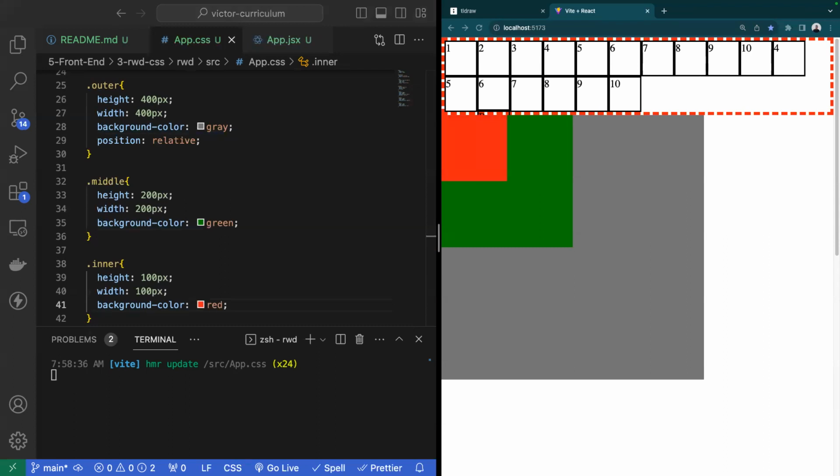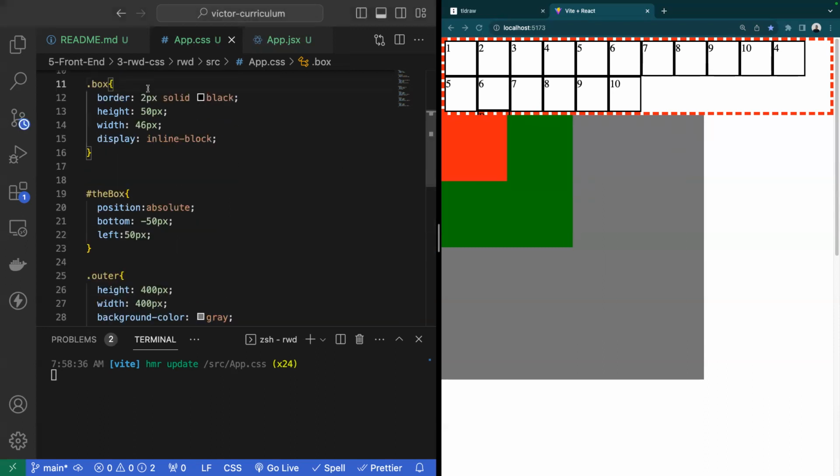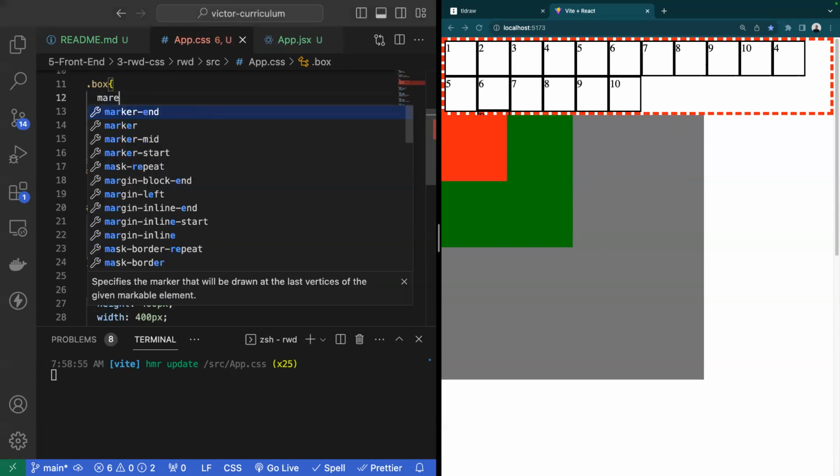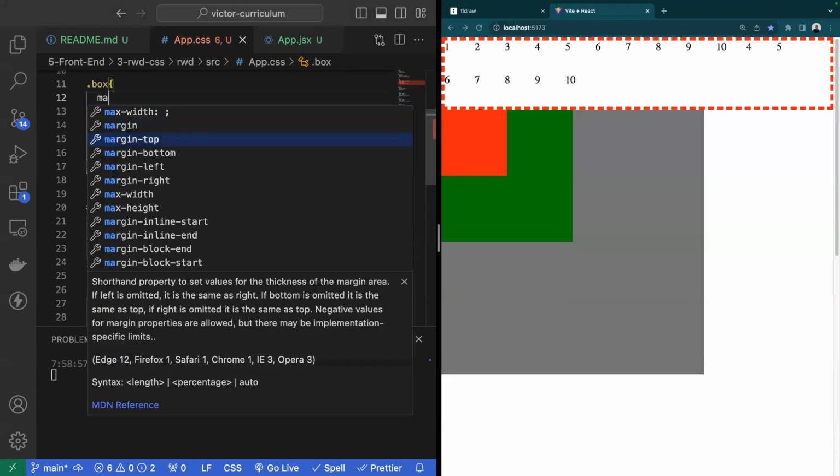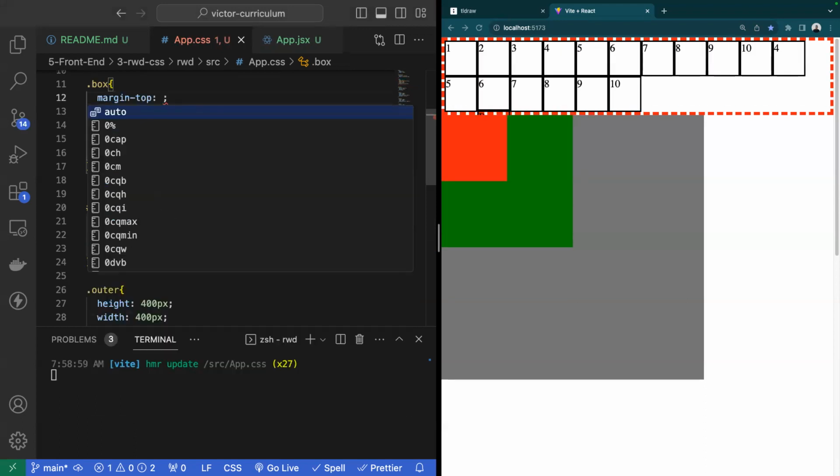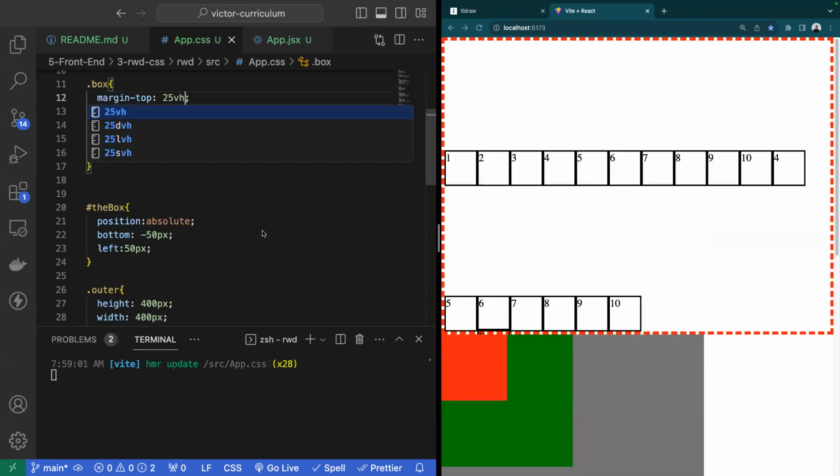Okay, so now we have all of that information. And they're all falling within one another. Well, what if I wanted to do something? Maybe I want to give this a little bit of a padding on top here. Let me give it a margin top to separate all of our content here. Oh, that's not what I meant to do.